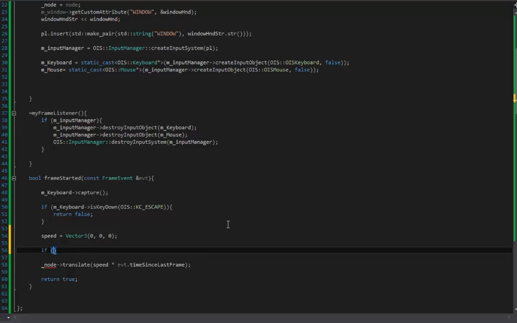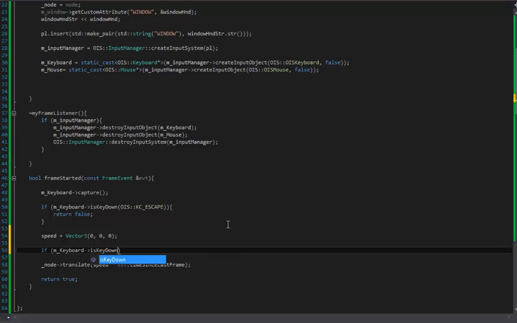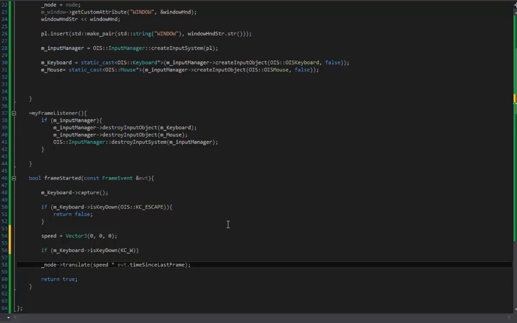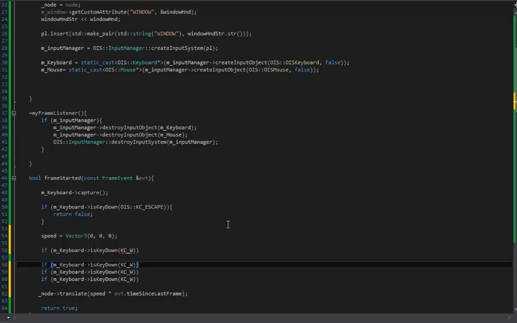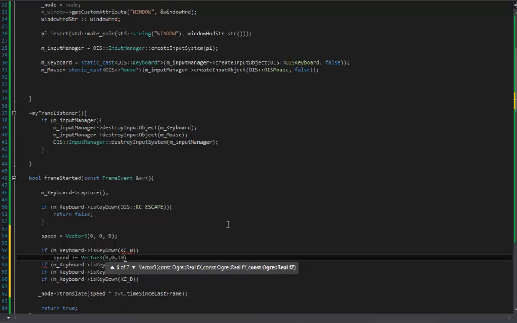Then we'll check and see if our keyboard is key down for each of these keys: W, S, A, and D. So if the W was pressed, then add to the speed the amount of Vector3, 0, 0, 10.